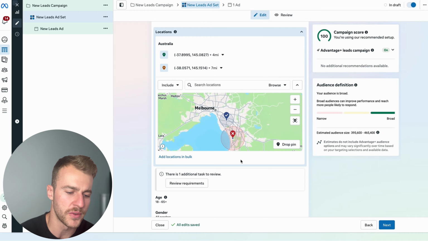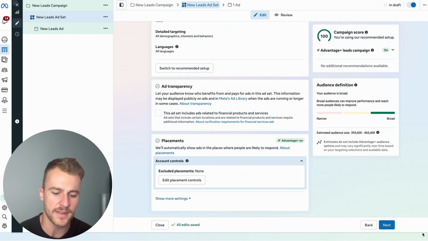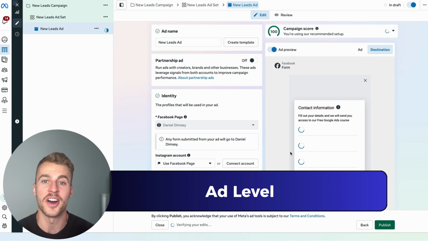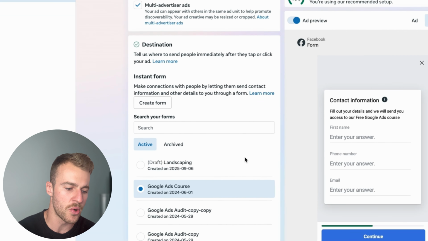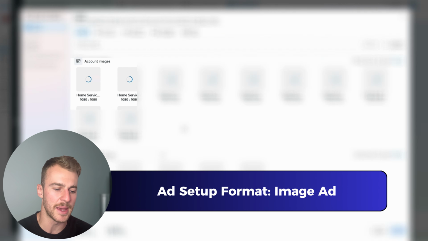Now, once you put in all of your exclusion zones and your targeting, just scroll down and we're basically done for this area now. We're just going to tap on next and we're going to start creating the ad, right? The thing that makes us all the money. First thing we want to do off the bat is scroll down to add creative and tap on setup creative. We're going to do an image ad for this one.